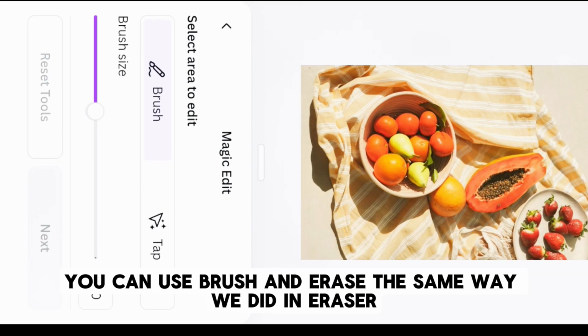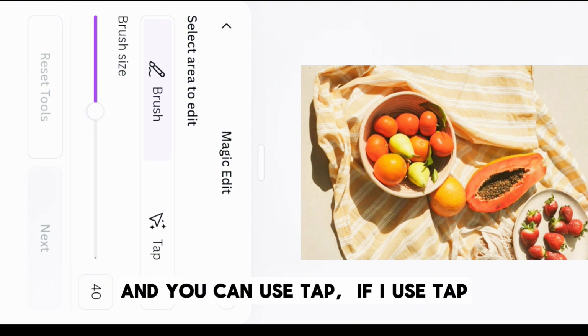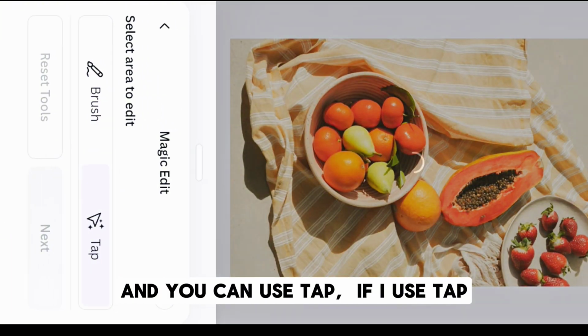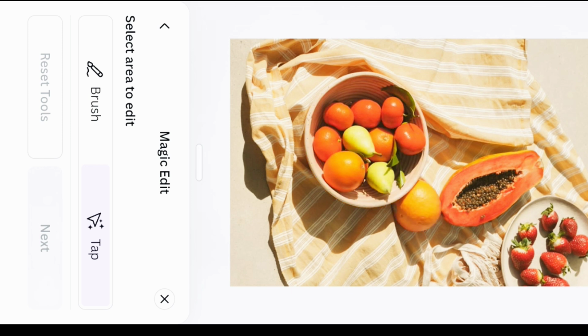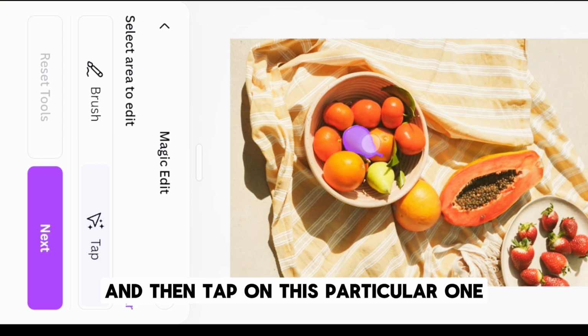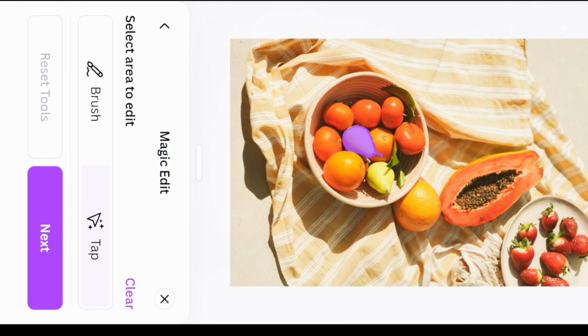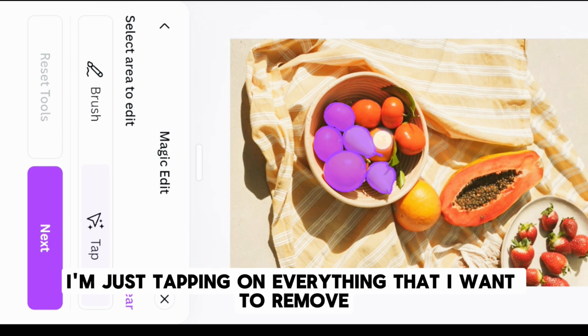You can use brush and erase the same way we do in eraser, and you can use tab. If I use tab and then tap on this particular one, I'm just tapping on everything that I want to remove.